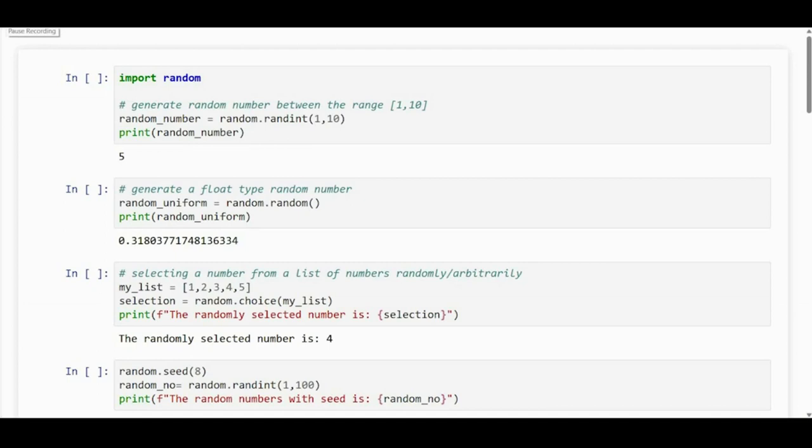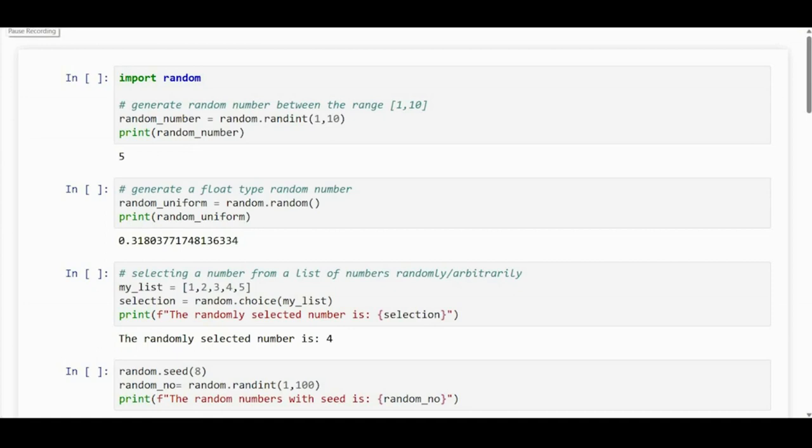So now we move on to our virtual environment. In this case, we are using the Jupyter notebook. Here, as we can see, we are using the same code which we have previously seen, importing the random library, generating a variable named random number, using the randint function and fixing the range from 1 to 10. We can see that here we get an output value of 5.